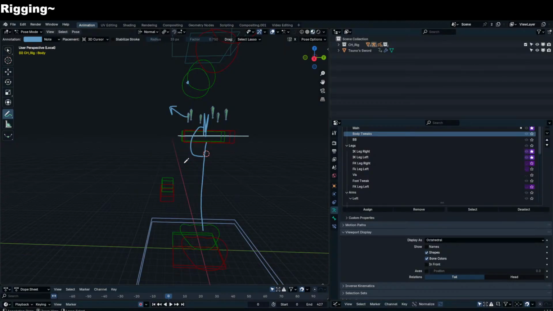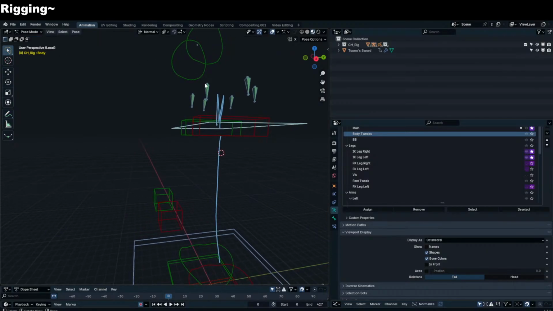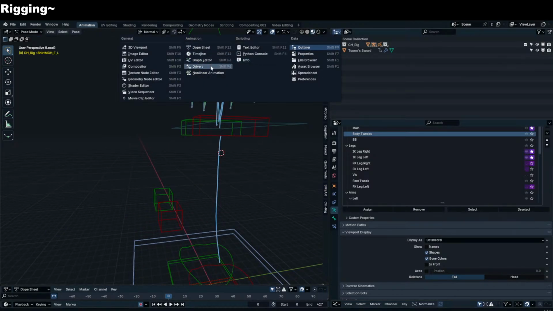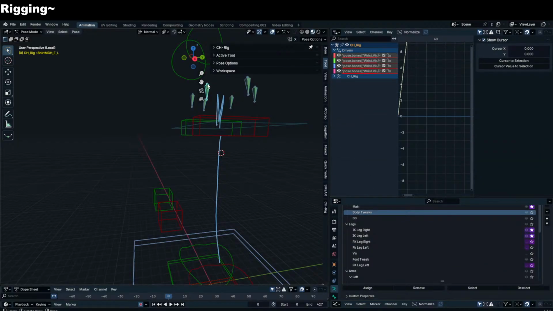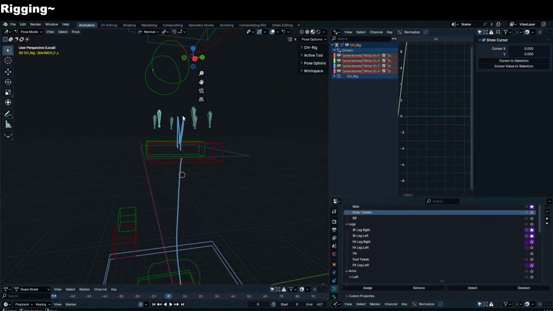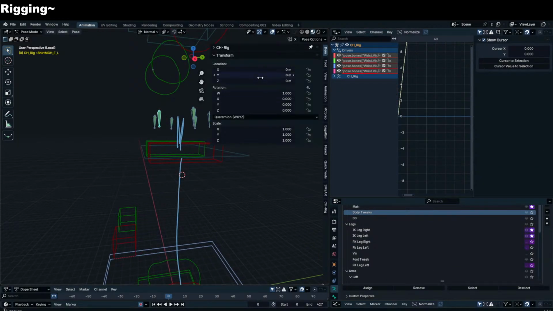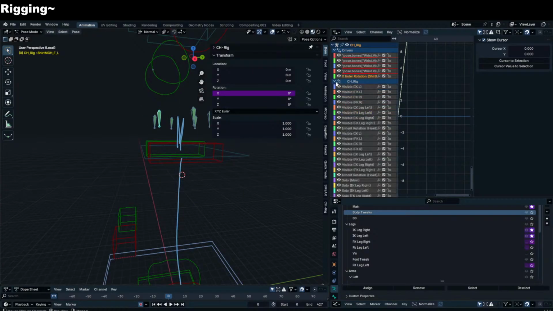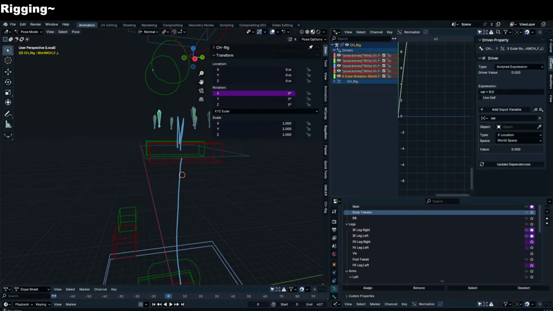Well, how do we do that? First of all, let's find out how to calculate rotational difference. Let's go here, and I'll add a driver window. Okay, so over here, we know it's the X rotation. So we're going to bring the XYZ, make sure we use that. Now we're gonna add a driver here. I'm gonna turn this off, turn this off.